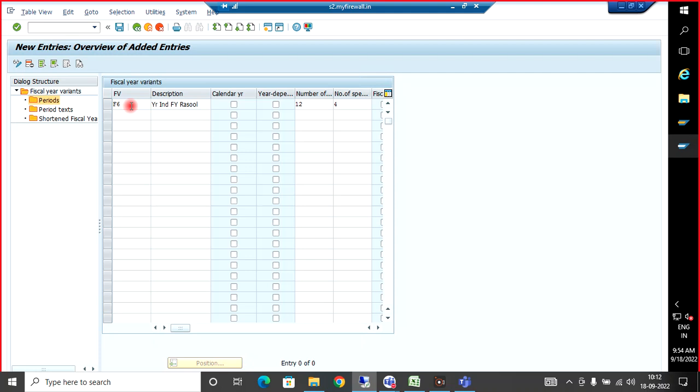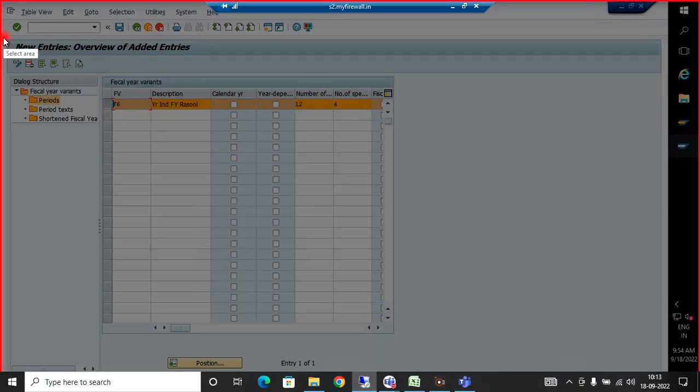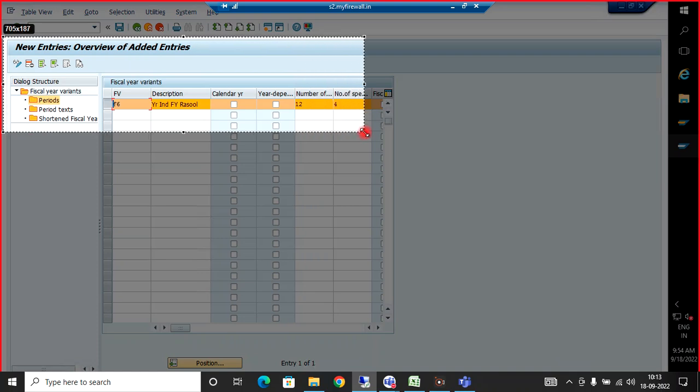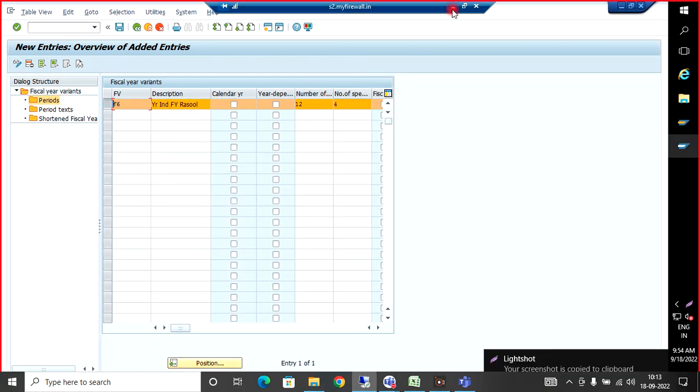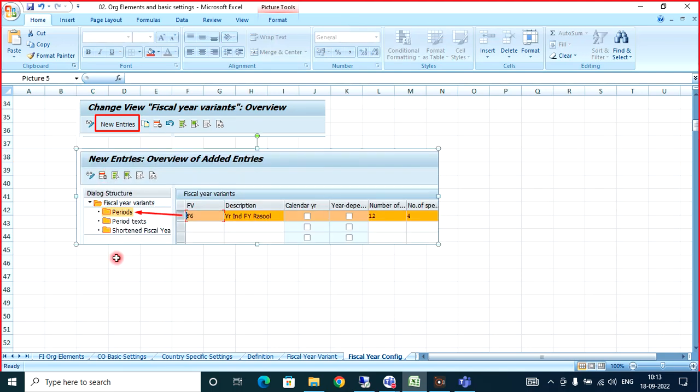Now fill like this, click on enter, select this one, double click on the periods, and okay. Select and double click on periods.